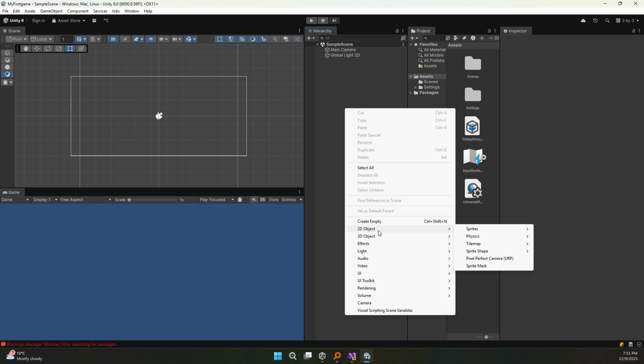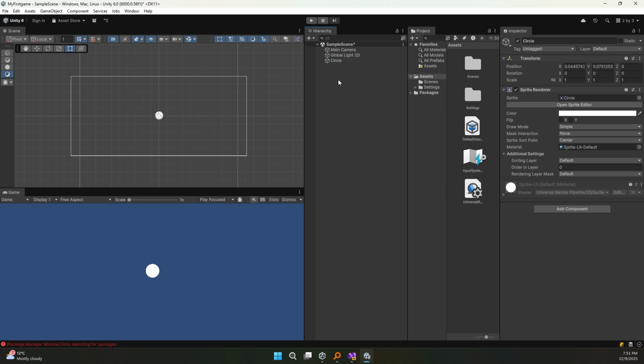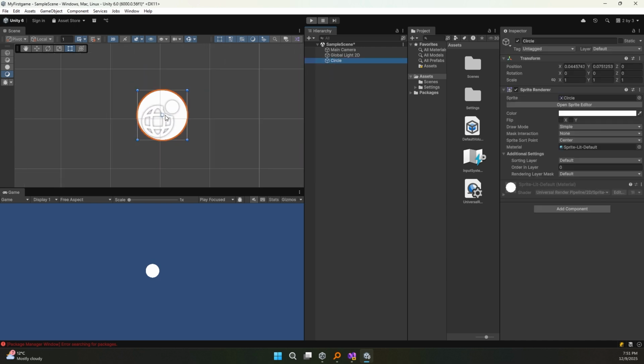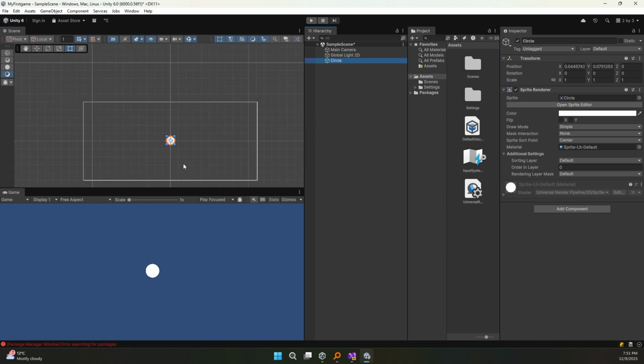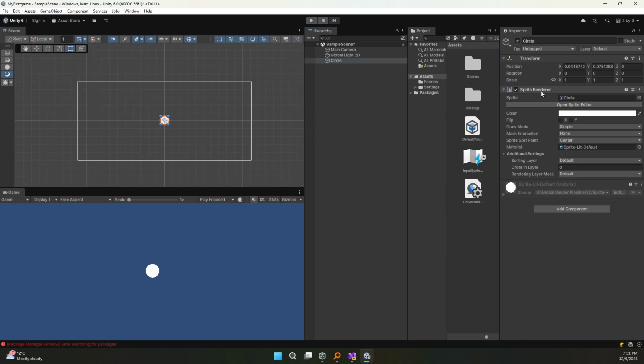So we have a 2D project, and I'm going to add a sprite. So let's start with the single one. Yeah. As you can see, now I have another game object here. It's a circle, and I have it in my editor view and my game view. And there are a lot of properties on a sprite renderer. So it is an image, so I can use a sprite renderer. And here we have a default circle game object as an image.